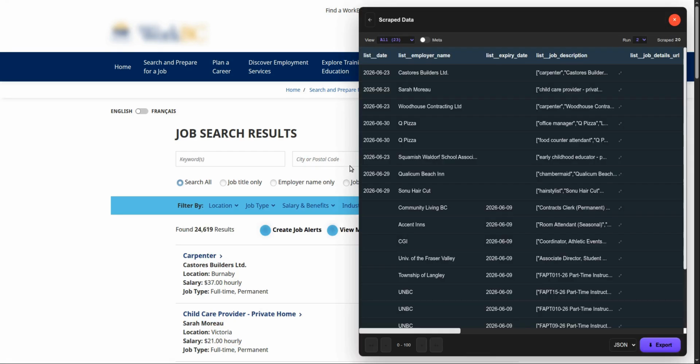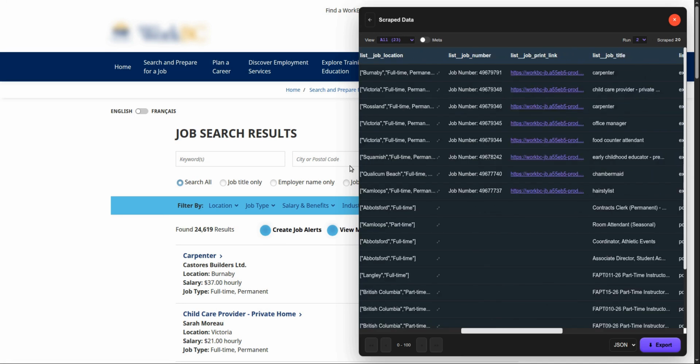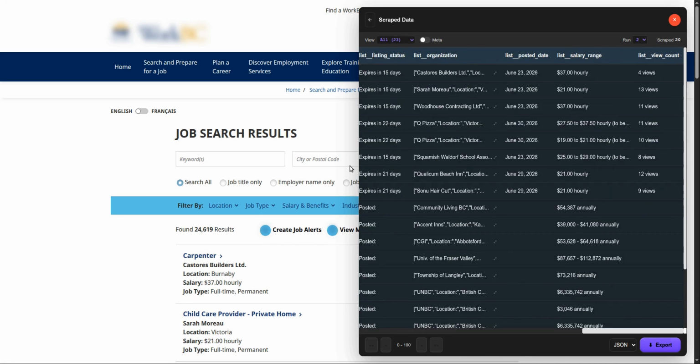This dataset looks consistent every time it runs, with key job posting data like title, company, location, and date all structured perfectly. You can rely on it for automated reports and scheduled jobs without fail. Download your dataset now. JSON keeps nested data intact, while Excel formats everything into easy-to-read columns for your convenience.